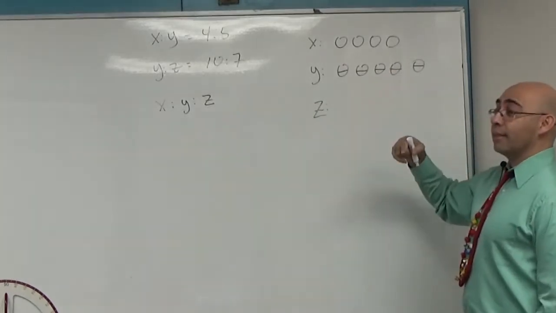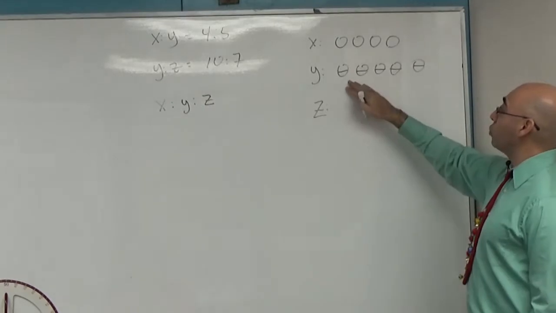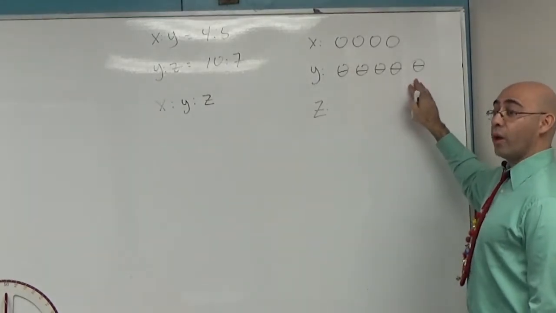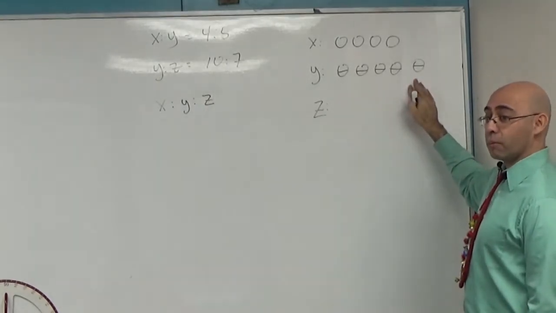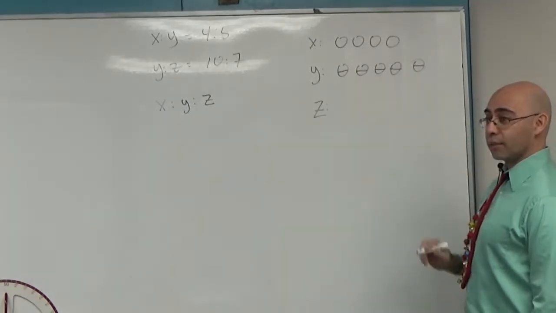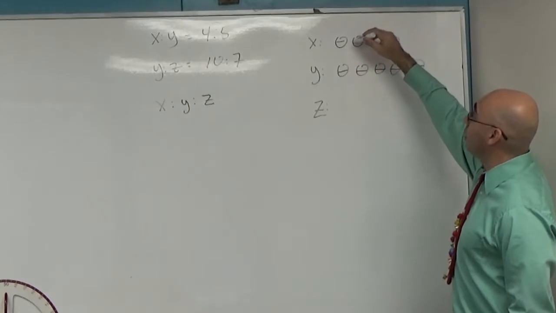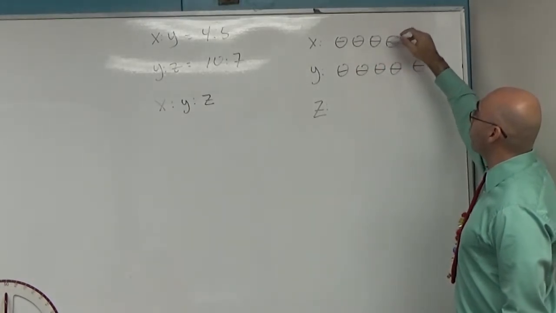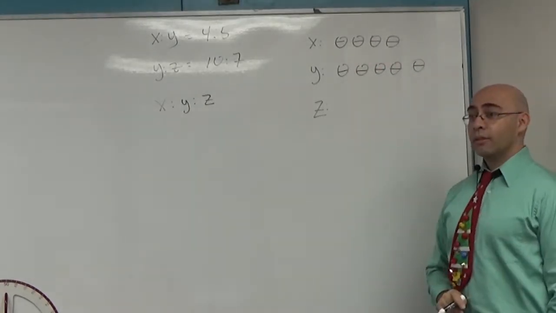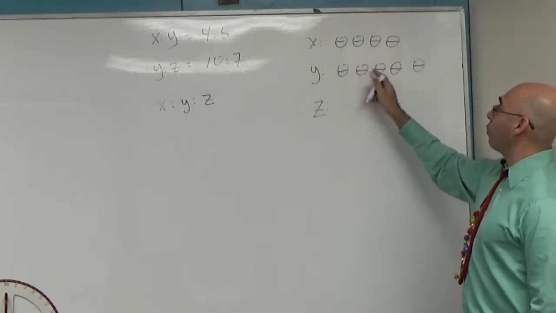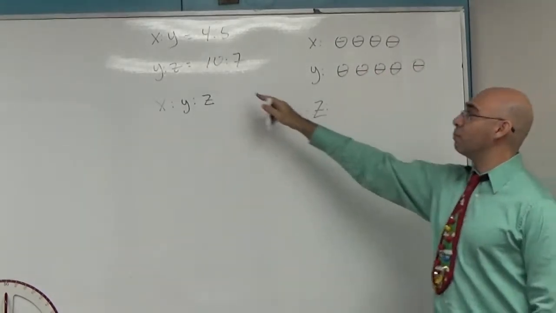But here's the thing that you need to understand. When you do that for one shape, you have to do that for every single shape. So what should I do with the x's? Yes? I'll just cut them all in half as well. I hope you're writing these notes down. So now I have 1, 2, 3, 4, 5, 6, 7, 8, 9, 10. Oh, I have 10 pieces now.